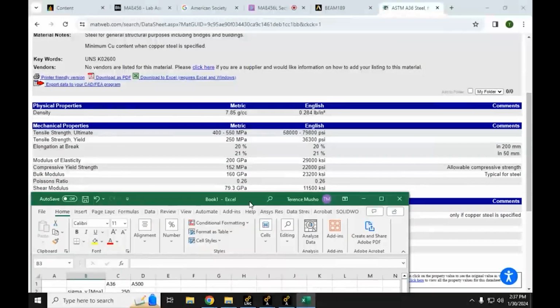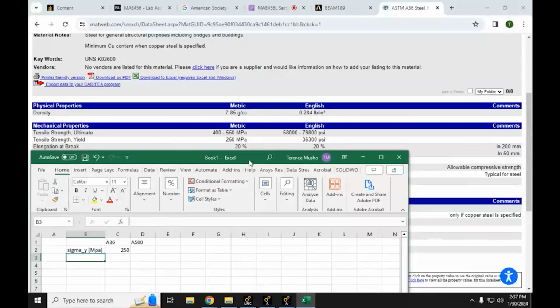Which is decent ductility, right? The reason I want some ductility is, if somebody overloads the bridge, it's going to plastically deform. It'll get a hump in it. It won't catastrophically fail if somebody overloads it, right? Also, ductile materials typically can arrest cracks if there's a crack in it due to fatigue.